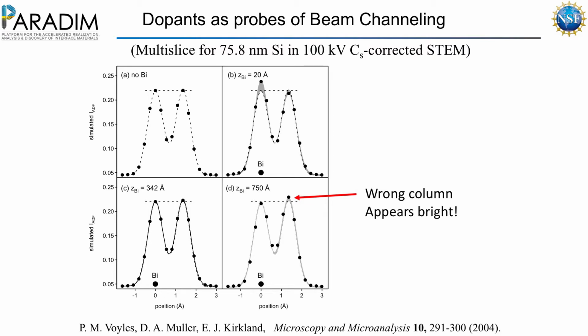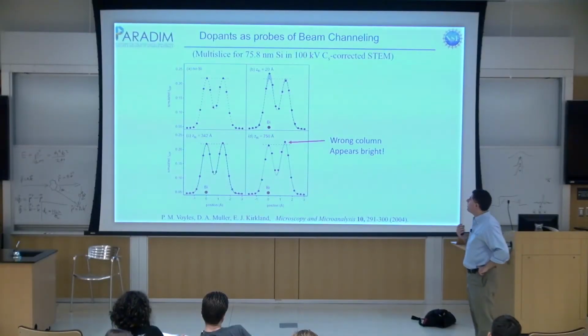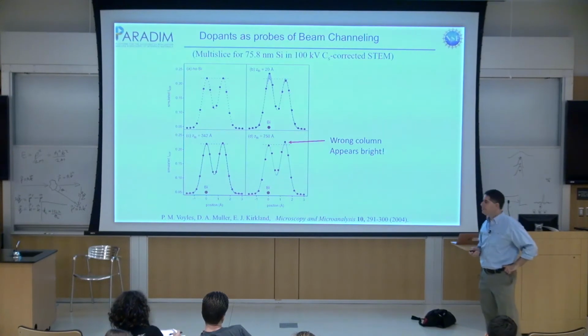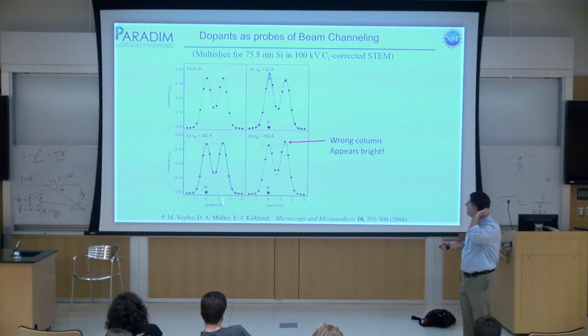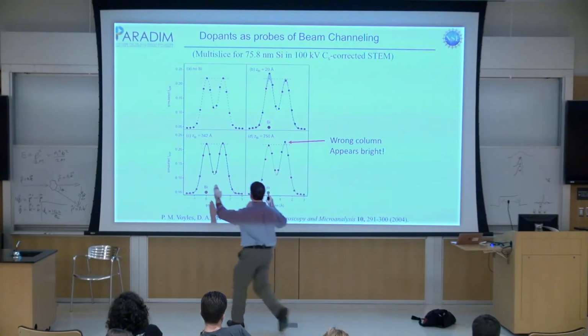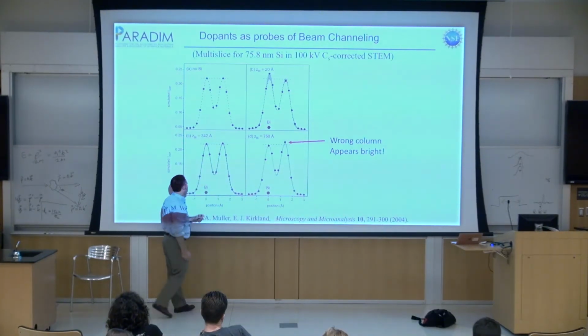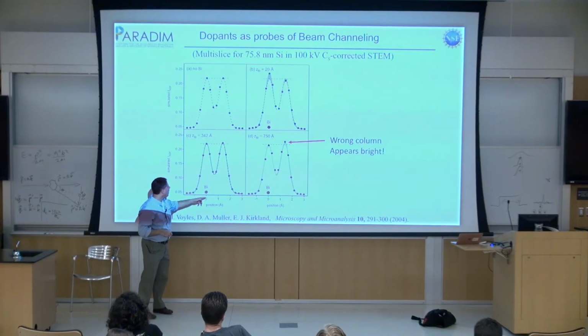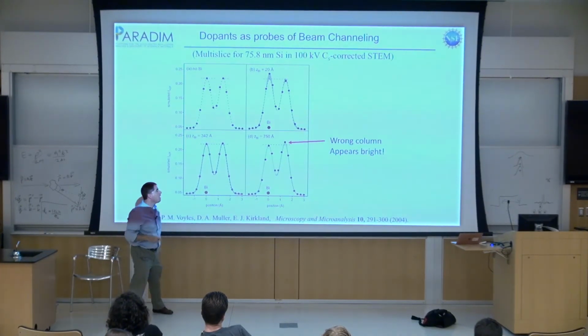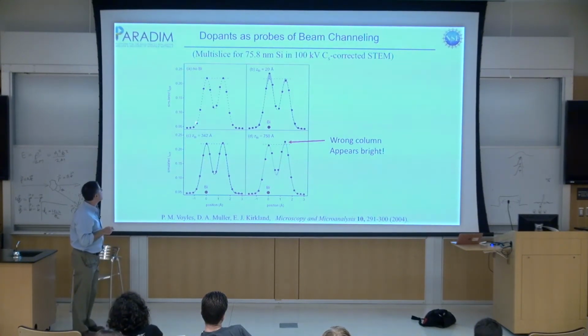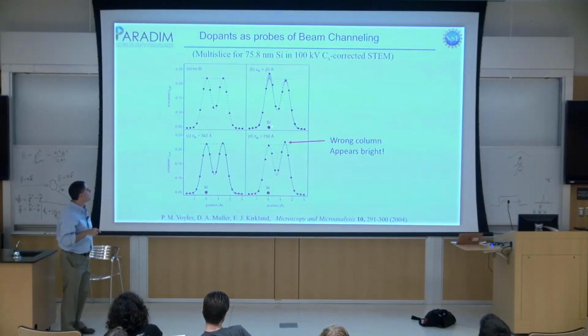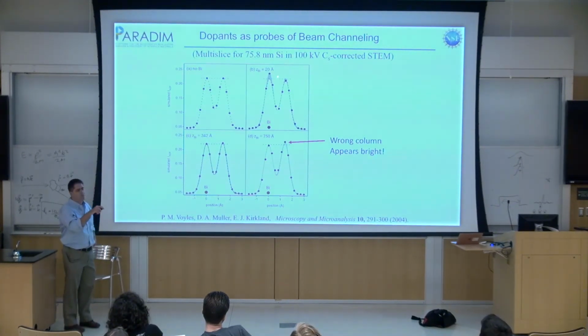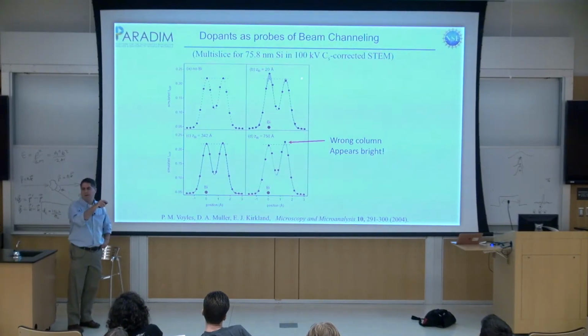This has some consequences that we've got to be careful of when you're trying to image dopant atoms, for instance. So here, I have two silicon atom columns over here and here, and I have put a dopant atom on the first column but not the second. If I look at my image without the dopant atom, the bismuth, it looks like a little dumbbell. If I put my bismuth atom on the first column where the sample is thin, then that column is extra bright, and I go, aha, I have a dopant atom here. I just imaged a dopant atom in my crystal.